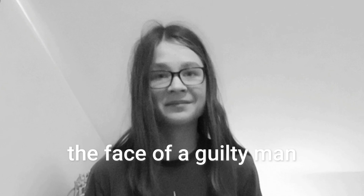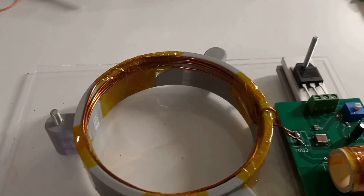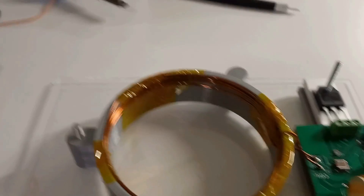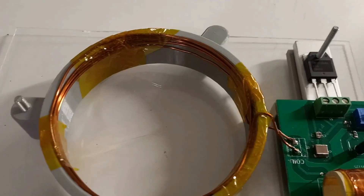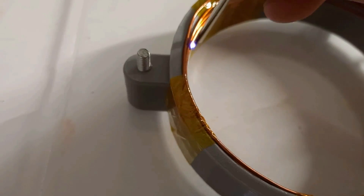Hello there, friend. Right here is the moment where I forgot to film a whole bunch of stuff and then skipped to other stuff without filming that either. So I'm just gonna tell you: it did work, and then I found out that it makes a high voltage. I accidentally made another discovery by burning myself a little bit. This thing is actually capable of producing arcs. Whoa. It's kind of scary.